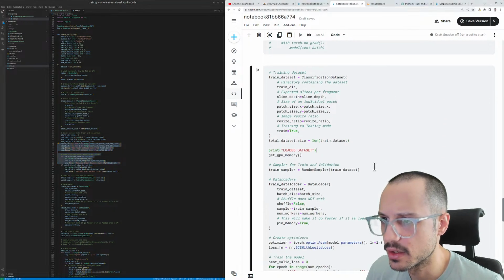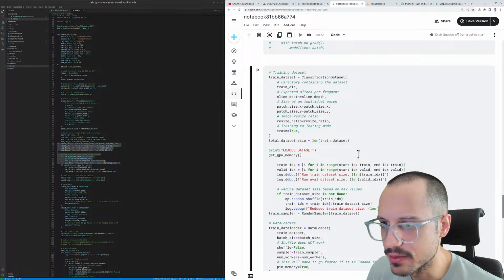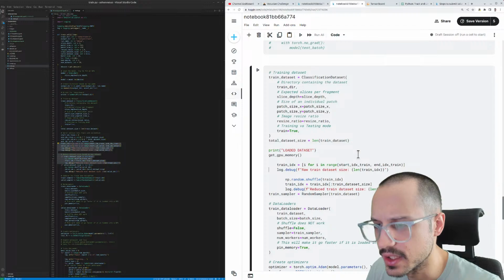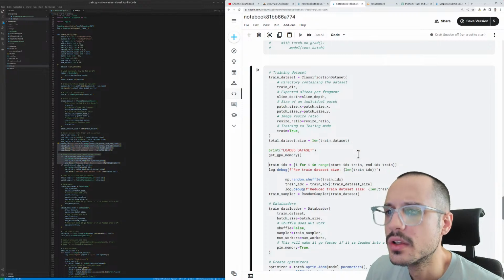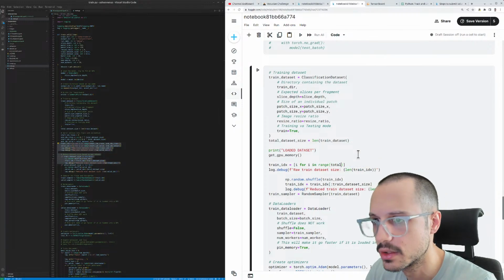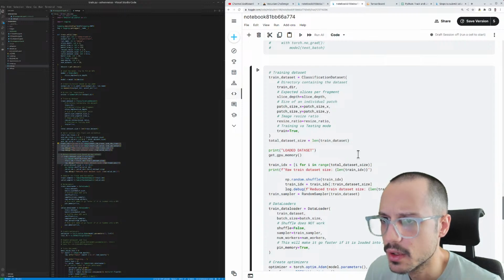We're going to limit the size of our train and our valid sets.